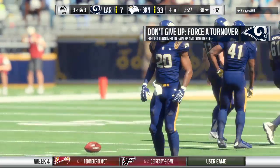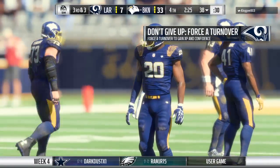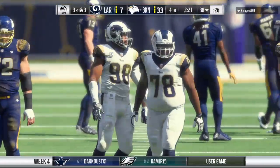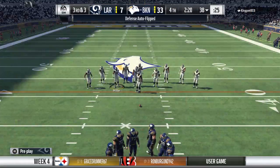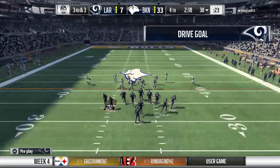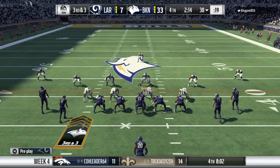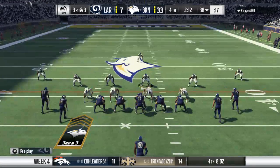Brandon, it's clearly a running situation when you're up in the fourth quarter. They're going to have to stack the box and make it difficult for them to move the ball. Made it very difficult right there. Now they need to repeat that effort. Yeah, bring 7, 8, 9, whatever it's going to take to slow them down. They don't need to run another play here before the 2-minute warning. Let's see if they do it anyway.